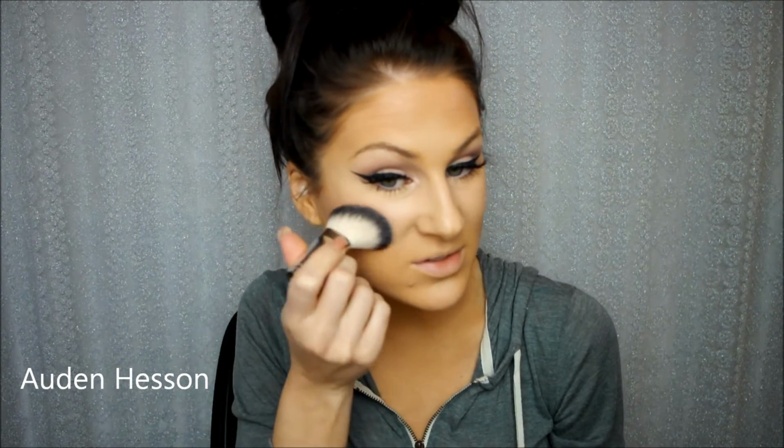For blush, I'm going to use this one by Tarte, and it's the same palette I've been using today for my eyes. And I'm going to use this shade right here, and it is called Amazed. And I'm taking it on this angled brush that has no handle because I've had this for like ever. And I'm just going to dab this onto the apples of my cheeks and blend it into the contour. And these blushes are seriously so freaking pigmented. It's amazing. I'm amazed. I'm so lame.